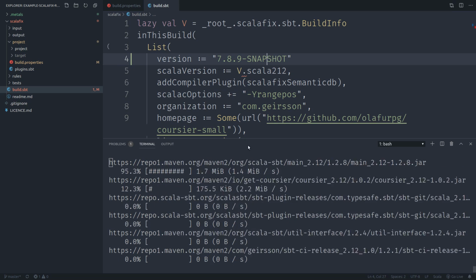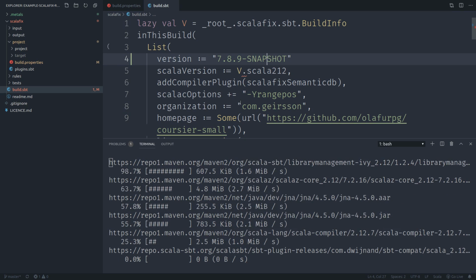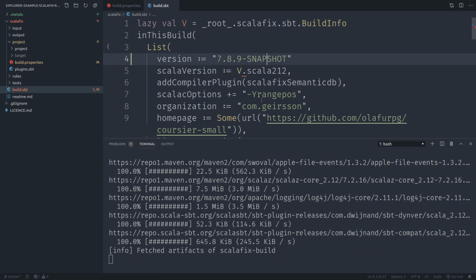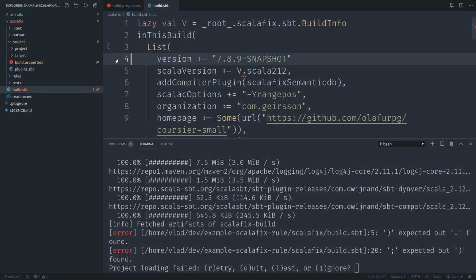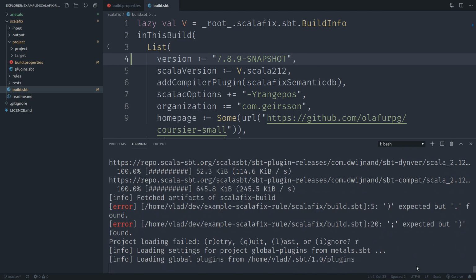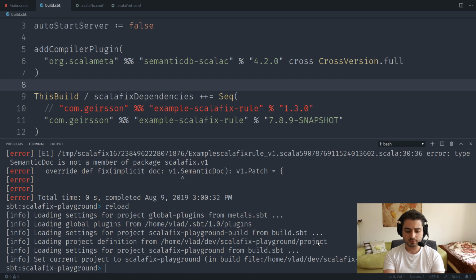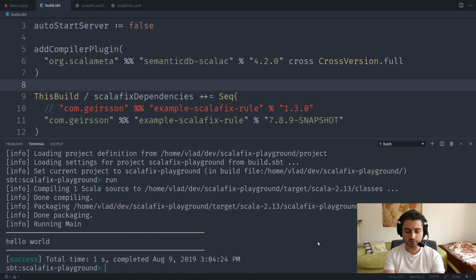Okay, so it downloads some stuff. It's going to build the project real quick. I'm going to cut it out from the video if it actually gets too long, but it should be done in just a few seconds because it's just one simple rule. It's just one file. Okay, I ruined something already. Build. Yeah, there's no comma here. I need a comma. Retry. All right, so now it's finished. Let's go to my other Visual Studio Code instance, and I changed the build file. So now I need to reload, and now I should run my code, and it should run normally.